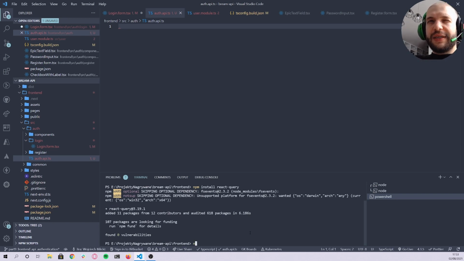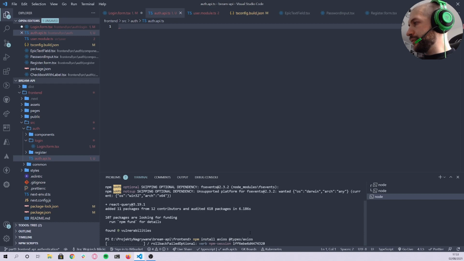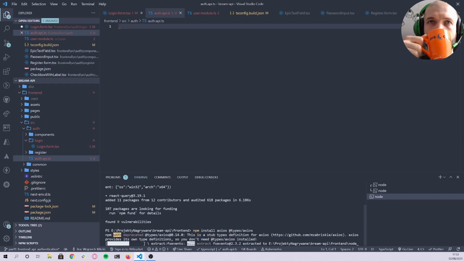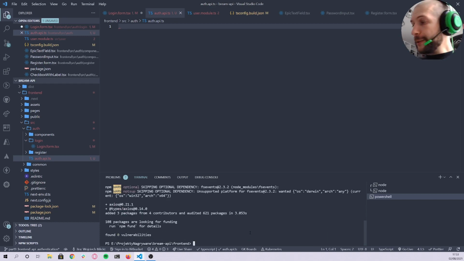So that's gonna be npm install Axios and types for Axios. Okay, that was quick.